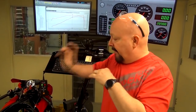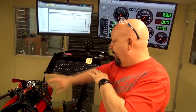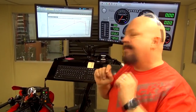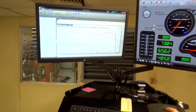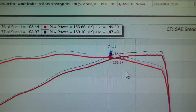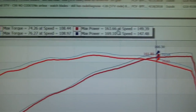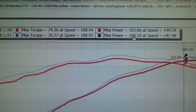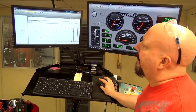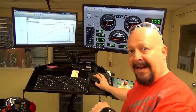Now remember, still no airbox, still no velocity stacks, no air cleaner, nothing. Just removing the code, bam, look at that gain. It's huge, from 163 with no airbox up to 169. Some of the gains up here, that's 6-7 horsepower. Okay, now we're getting there.